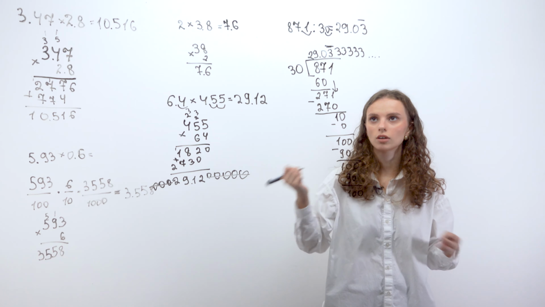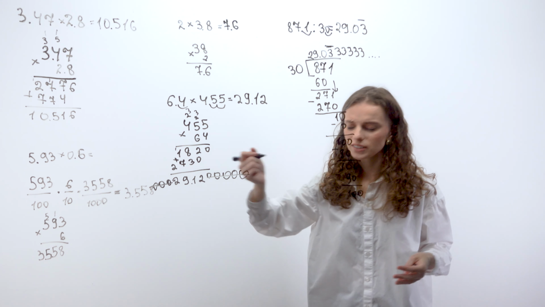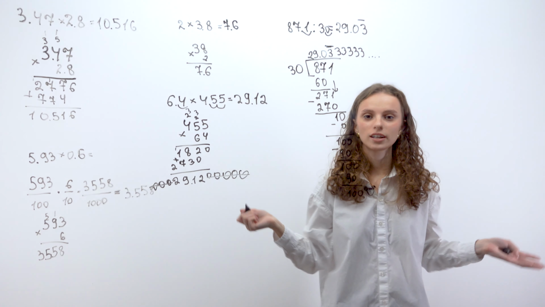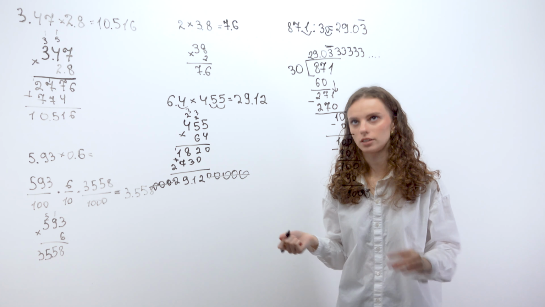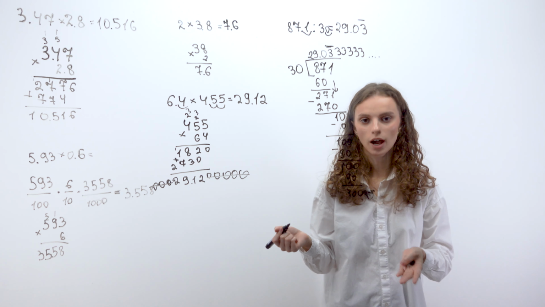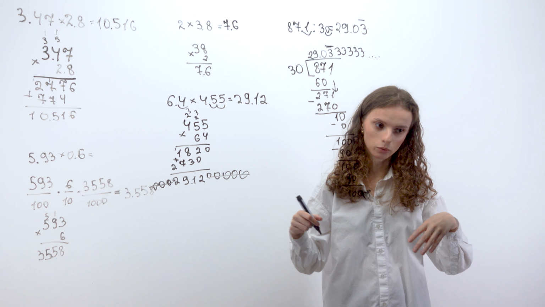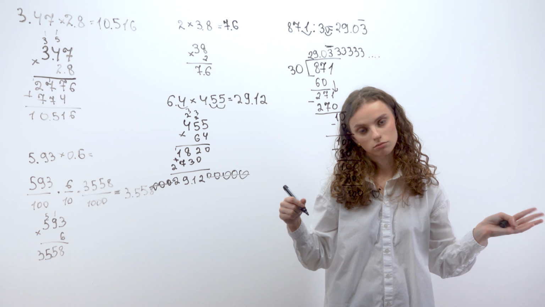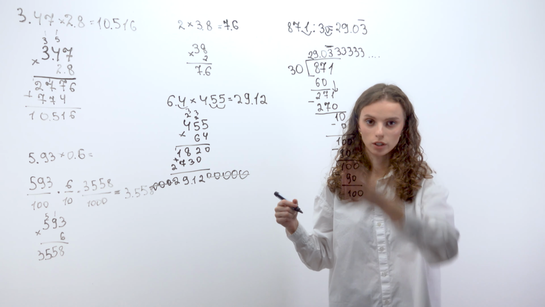And you do not need to count how many digits you have after the decimal point. In this case, you are just going to move it. Another way I would do it, I would convert it into a fraction and then divide by whatever I have. If you like it, use it. That's what I like, that's what I use. If you don't like it, then use what I showed you before.